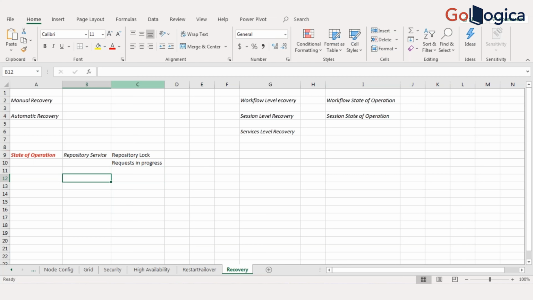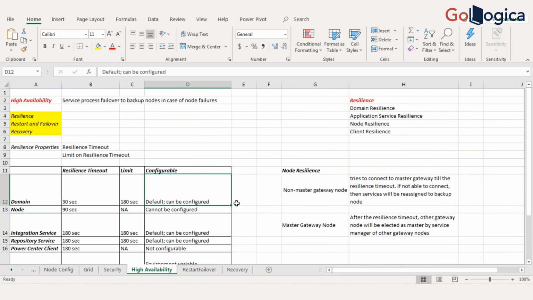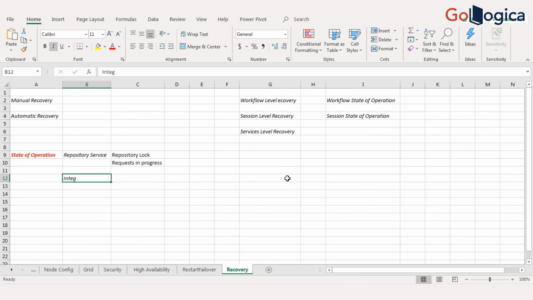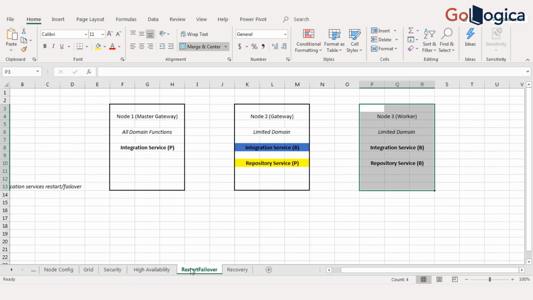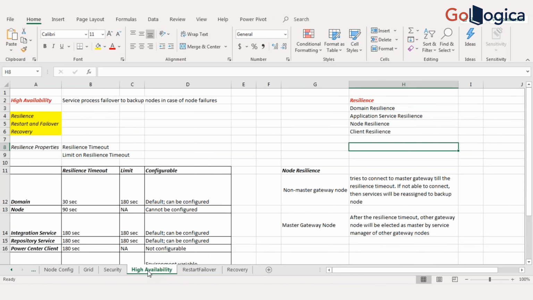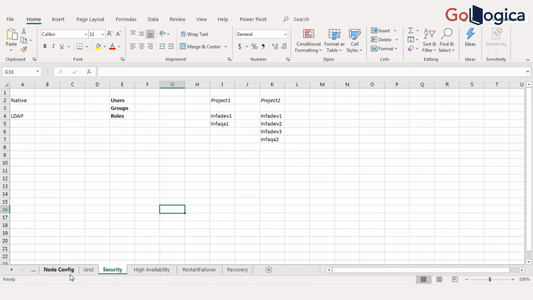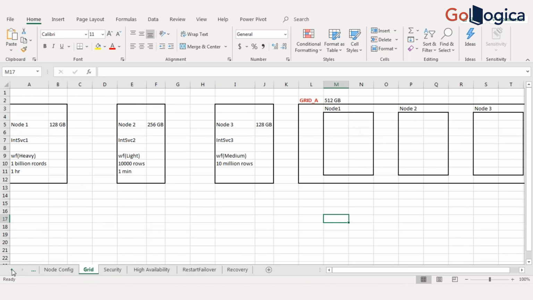Now, similarly, if we talk from an integration service point of view, because see, I told you recovery can be done just like restarting. When I was talking about high availability, I told you, right? High availability is possible. Where did I tell you that this is possible? I mentioned some services, right? For which services it is possible, kind of thing. Here in the high availability tab.